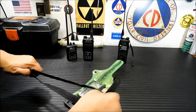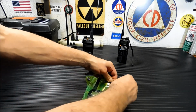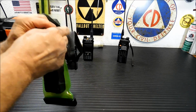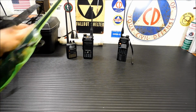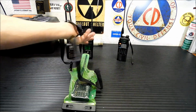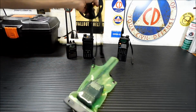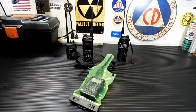And connect it in your two holes on the side here. And carry around your radio on your shoulder, if I can get it in there. There we go. I just had to put it up against my chest to do it. You're basically going to run the clips down in there and snap them. And you can carry that around nice and conveniently on your shoulder, however you want to do it.